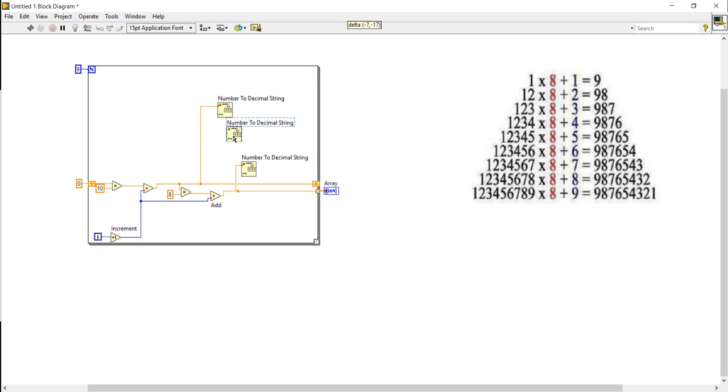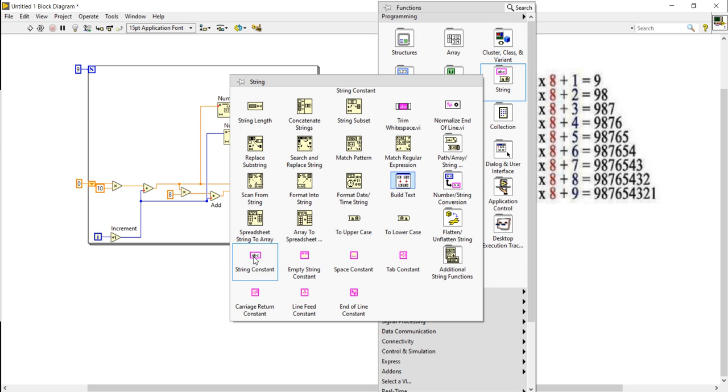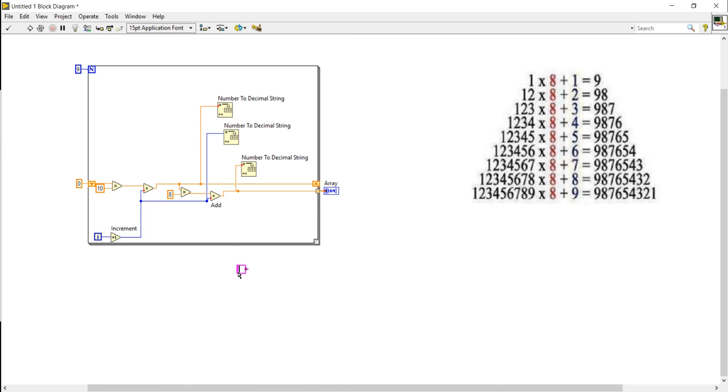Now connect with this. Look at what I am trying to do. After that take a string constant, make a duplicate, and place it here: x for multiply. You can write capital X.